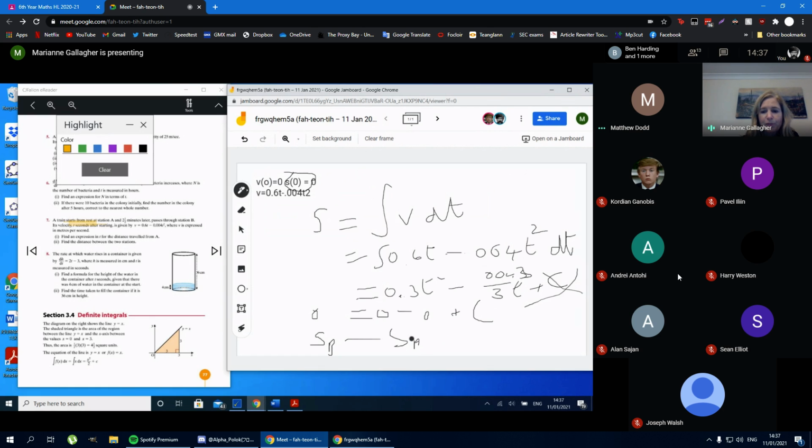And we know A is when t is equal to 0, so you just put in 0 there, and that gives you SA, which is 0. SB is when t is equal to 2.5 minutes, which is 150 seconds. So you put 150 in for t here and here, and that gives you SB. And that's all you have to do. Does that make sense?